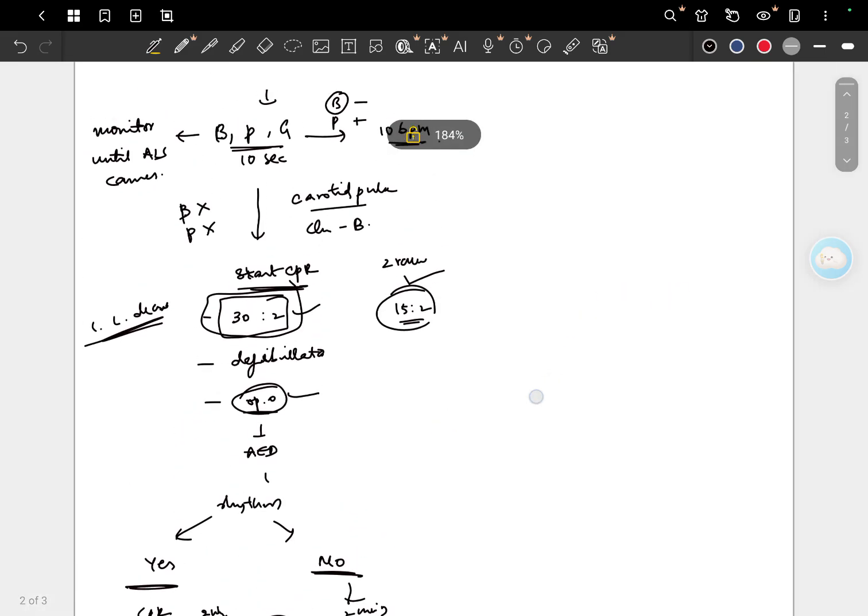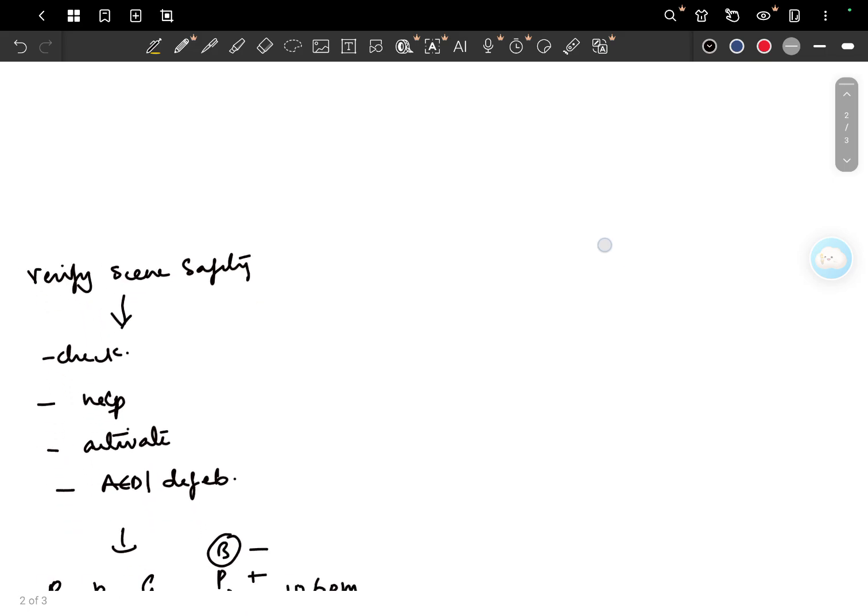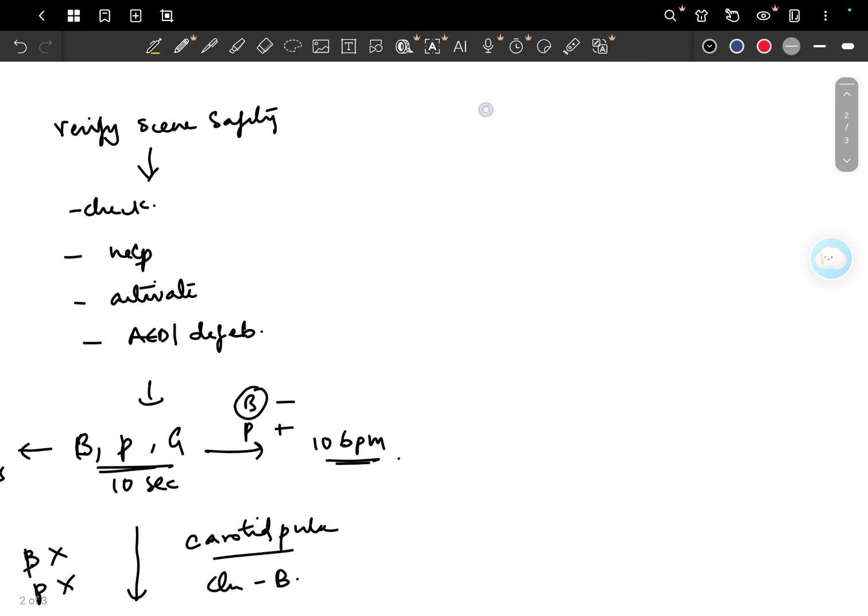Now we'll be talking about a few rules. BLS or universal termination of resuscitation. So when will you stop resuscitation?